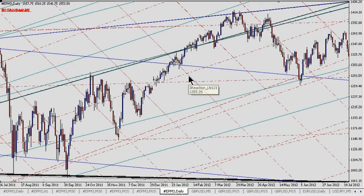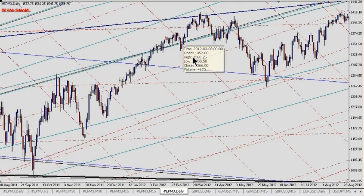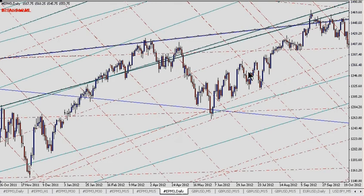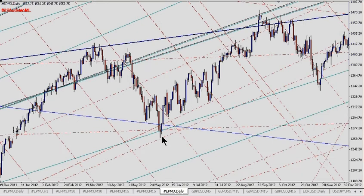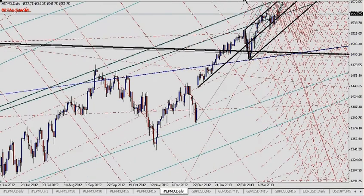patterns that are constantly and consistently seen and repeatable, and then there's about another 10 reaction and median line combinations of the two, where you get reaction lines with median lines. But just have a look at this. Some of these moves are profound. I mean, that's got to be 150 points there, going from the mid 1430s down to 1250. Anyway, let's go back to today.